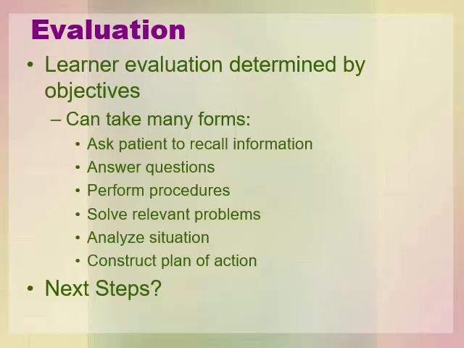Finally, you need to construct a plan of action. Or can the patient construct a plan of action, rather? Can they adjust their carbohydrate intake based on their finger sticks? So if they have a high finger stick in the morning, do they understand that when they're looking at their diet for the day, they need to eat fewer carbohydrates to help bring their sugars back into balance?